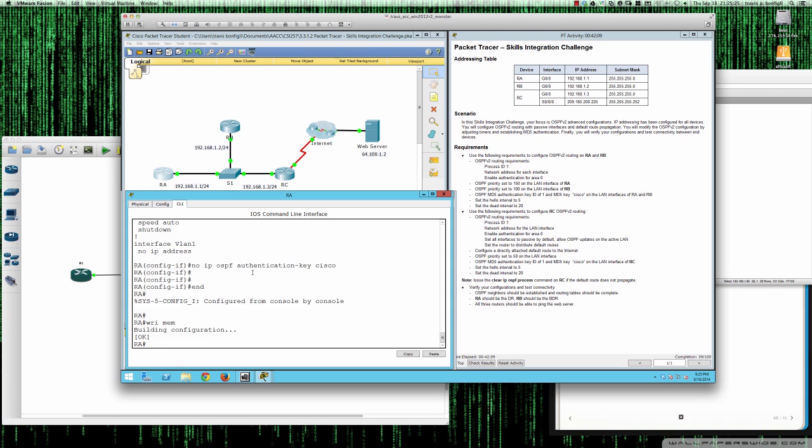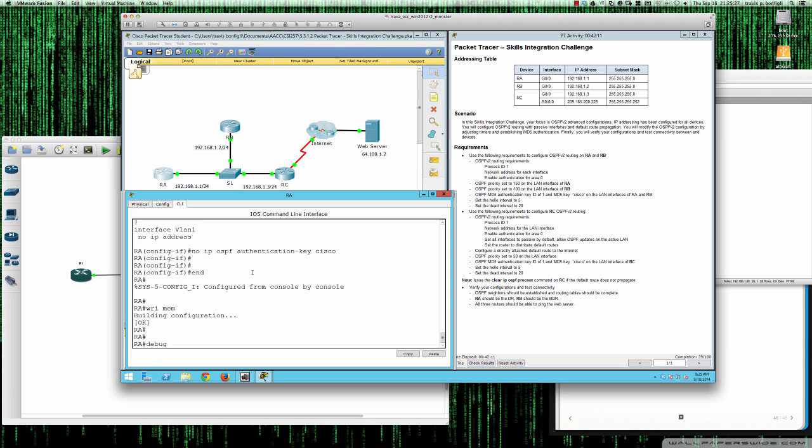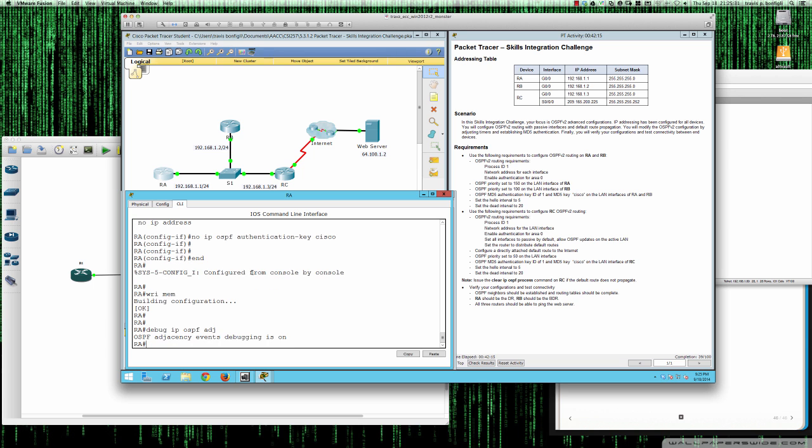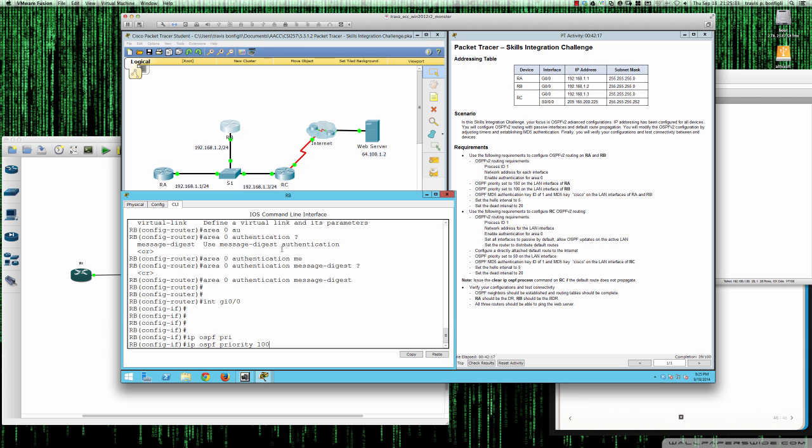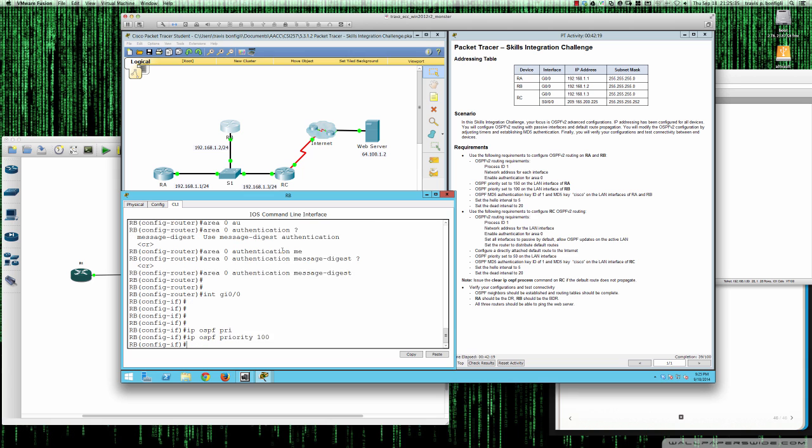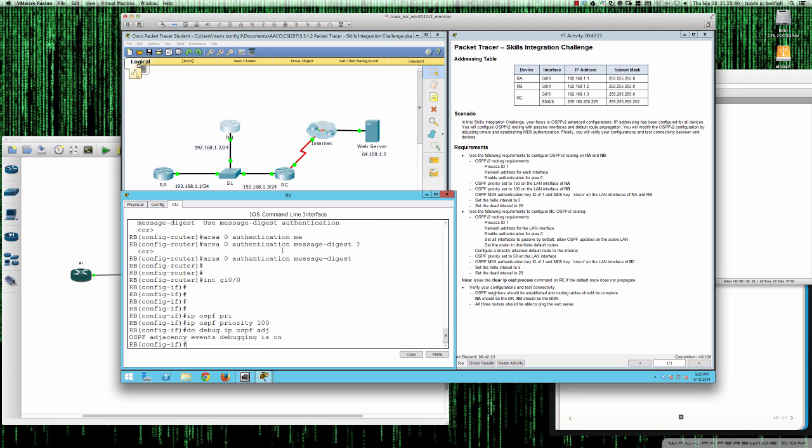And so I'm going to save my config here, and you guessed it, we're going to do a debug ip ospf adjacency because I want to see what happens here. And the same thing on router B, set the priority to 100, do debug ip ospf adjacency. So that way we can see what happens and capture the activity as it's taking place. Okay, so we're still in interface gigabit Ethernet 0/0.